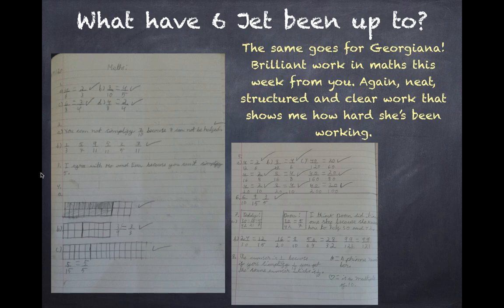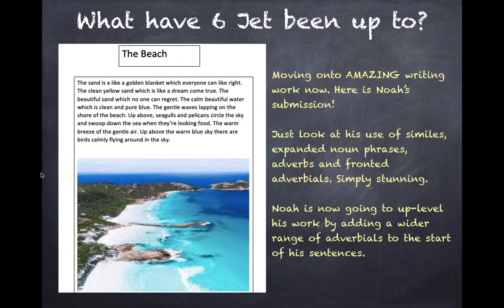Have a think. Now, remember, it's not just numbers which are even that we can simplify. We don't just halve numbers to simplify a fraction. We can also divide it by 3, divide it by 5, divide it by whatever, as long as they are both in the same times table. What word do we call that if two numbers are in the same times table? Let me know what that is on the comment section on LGFL. I wonder, it's a really, really straightforward question. Who's remembered it? Well done, Georgiana.